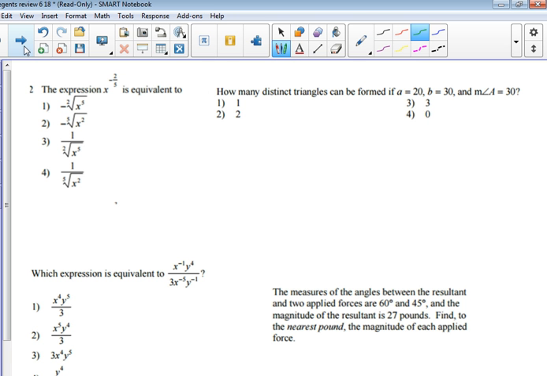Alright, did you guys all get a chance to think about it for a little bit? Okay. So if you have anything to a negative exponent, the first thing we want to do is make it positive. So where does it need to go? Bottom. Good. This whole thing needs to go down. So when you move it down, what has to go on top as a placeholder?